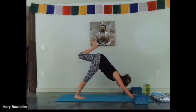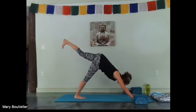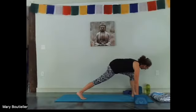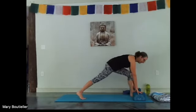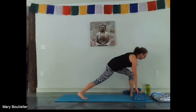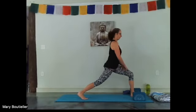Just for five, squeeze in the hammies and release. Three and four. Whew, that's it. One more, five. And then step it through. And breathe. Find your pose. Nice engagement. Remember, your back knee can be down. When you're ready, hands come to knees. Open up your chest. Pause here. Find your stability.